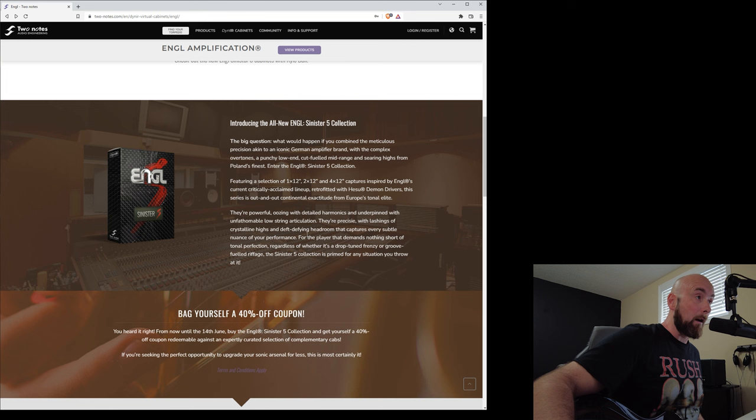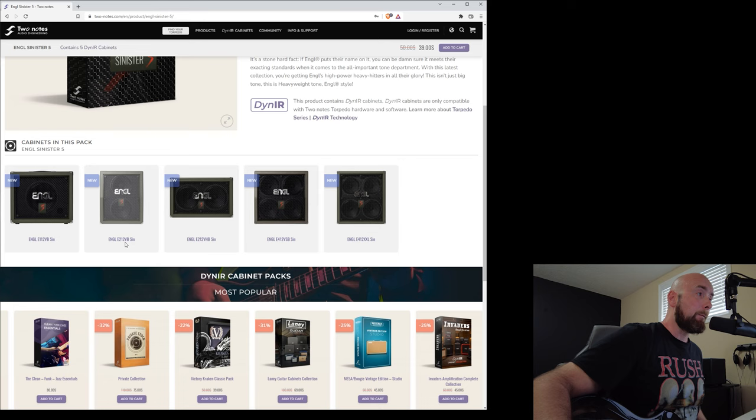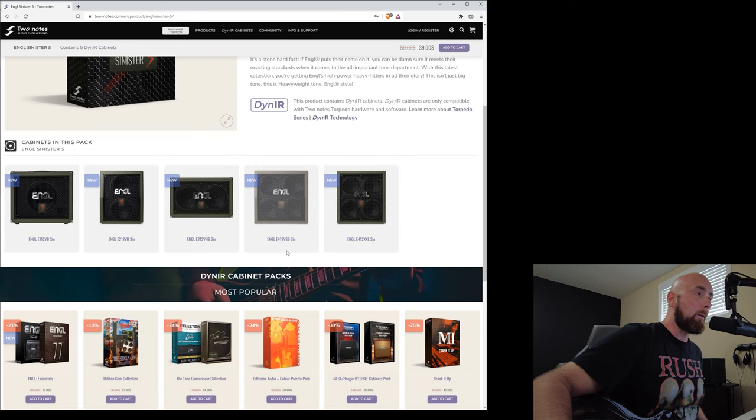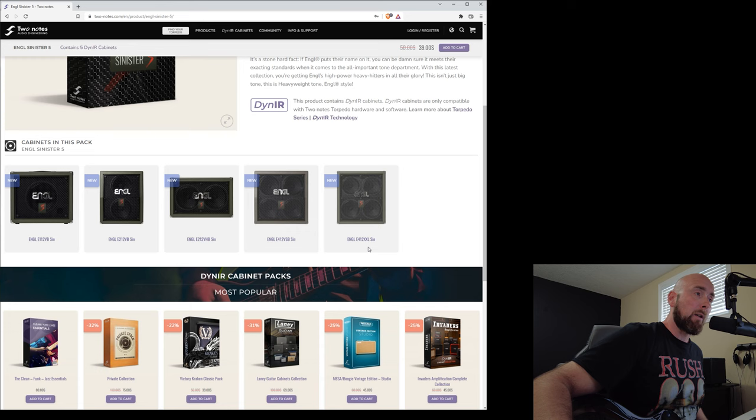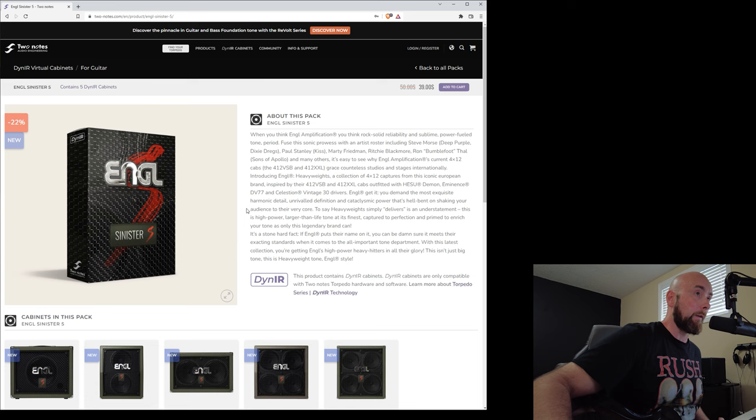If we go to the product page, we can see down here we have an ENGL 112, an ENGL 212, which seems to be a vertical cabinet. Then we have the horizontal cabinet version, the 212 again, and we have two different 412s, one the E412 VSB and one the E412 XXL. So we've got a lot of possibilities here, as well as a nice selection of microphones, as we will see in the Torpedo software in just a second. Let's dive over to that.